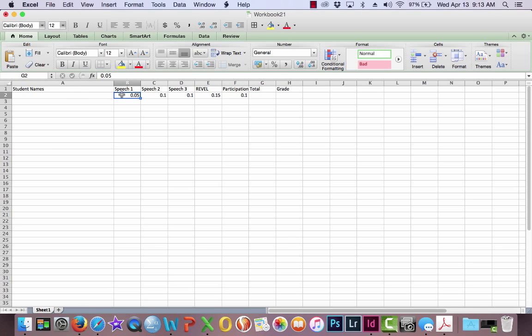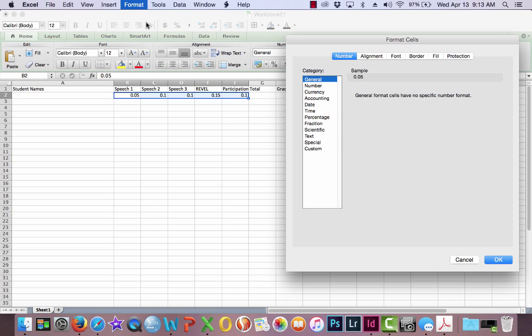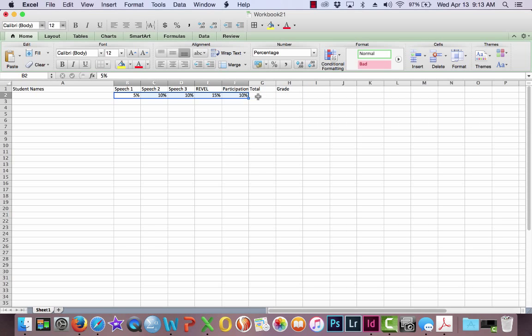Now what I like to do is highlight the percentages, go to Format, Cells, and then click on Percentages and take out the decimal places. And that gives you the percentages there. All right, I'd like to add up to know what the total percentage that the students have completed thus far this semester. So we're going to put in an equal sign, a sum, and then add those percentage points. And so by midterm, we know that 50% of the class has been completed.